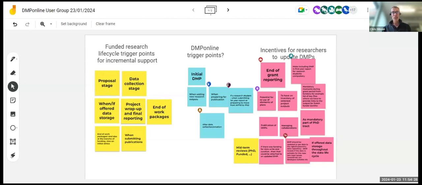Now, the key to that approach, I think, will be to find identifiers that map across the different systems. For example, in our research information system, we actually record the DMP IDs.